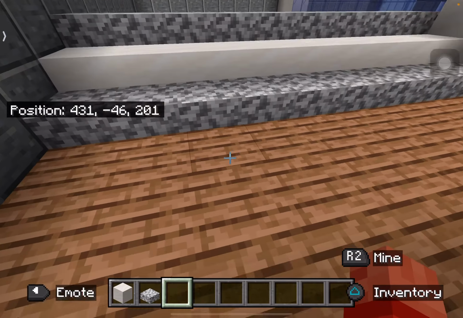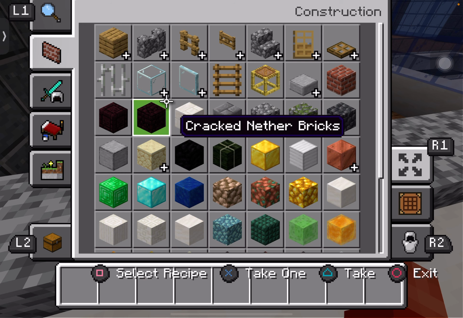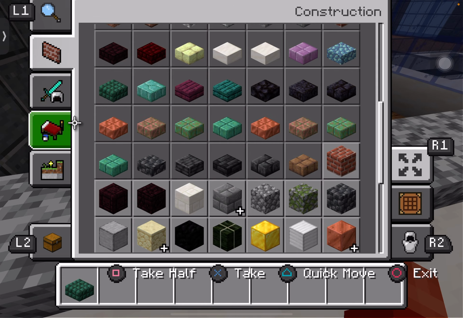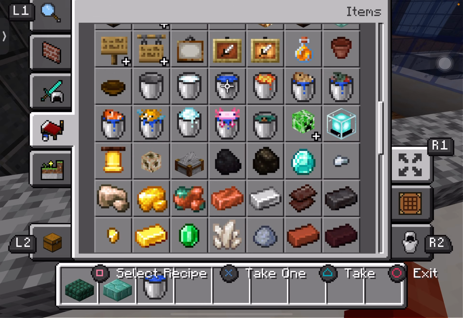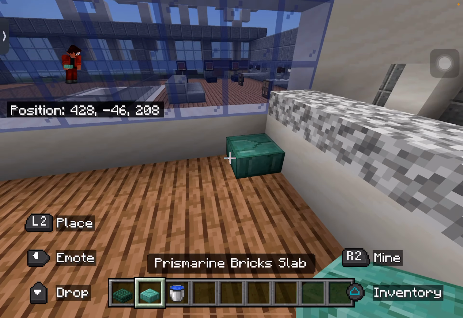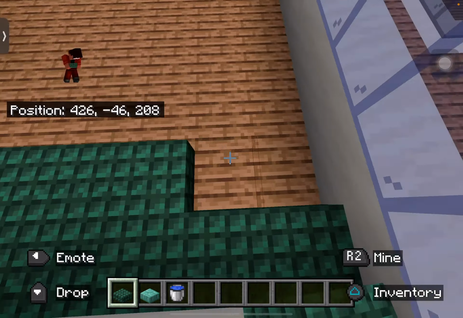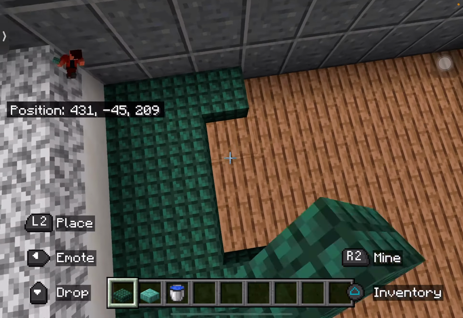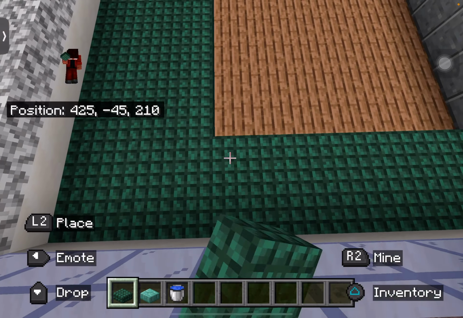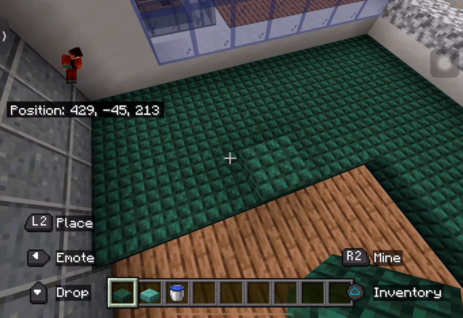Now that we got that, we're gonna do something. We're gonna get some slabs. Here, we're gonna first fill it with dark prismarine, and then we are gonna add some of the patterns. Not patterns, but like cool stuff. It's made out of slabs. Yo.